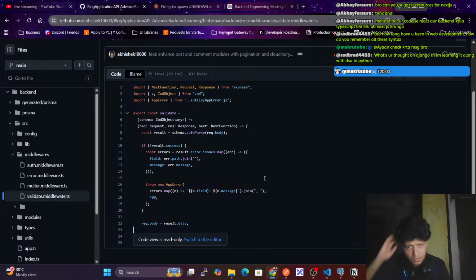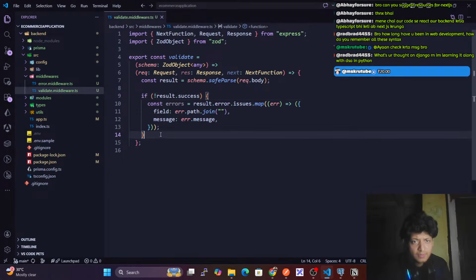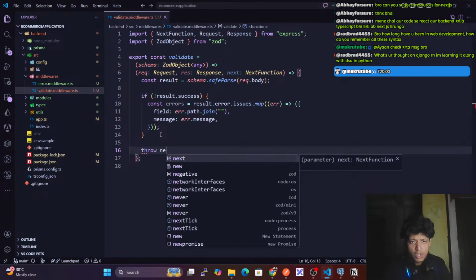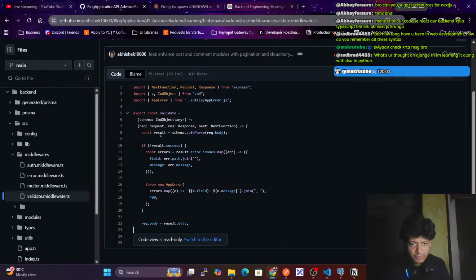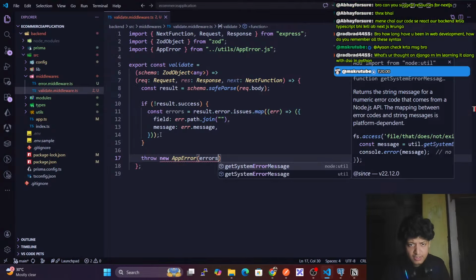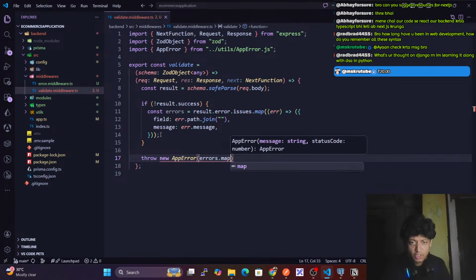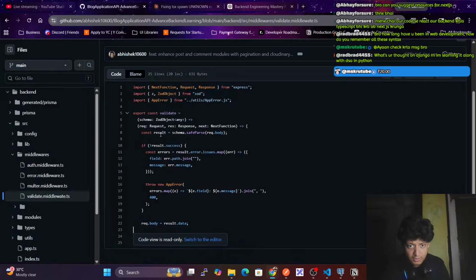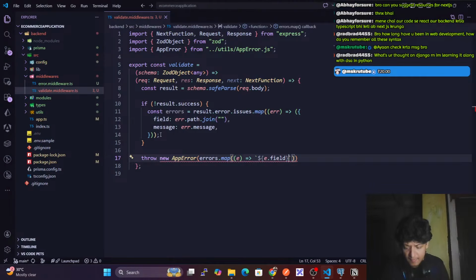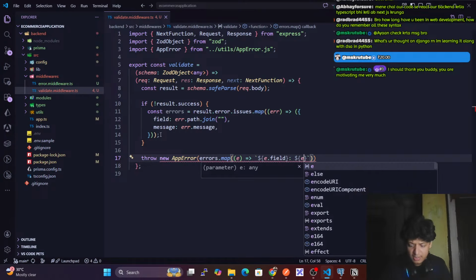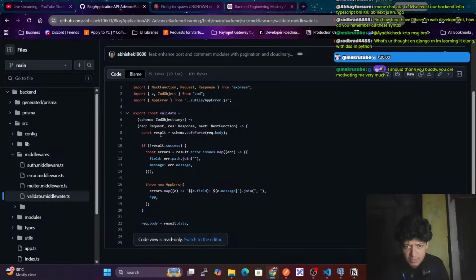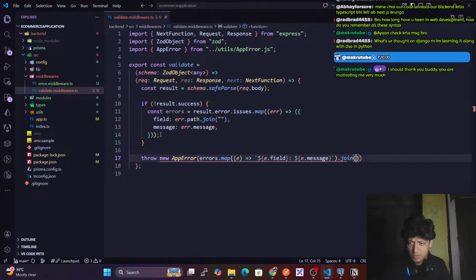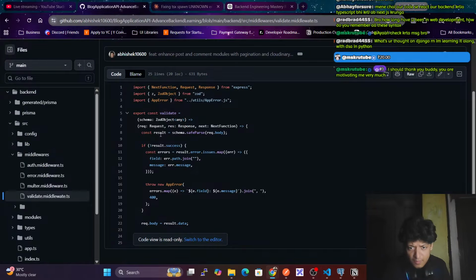Okay, so once this is done, we throw a new app error, and for this we pass errors.map, e, then e.field, colon, e.message, then join.